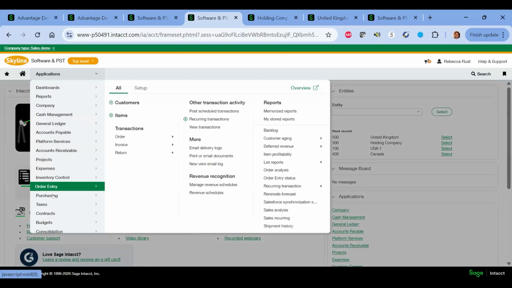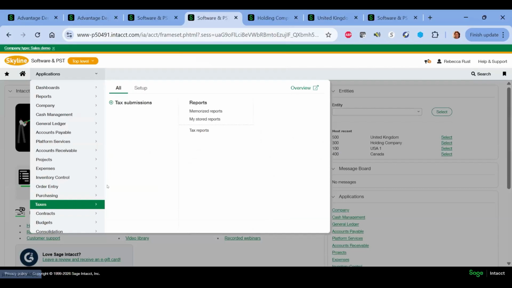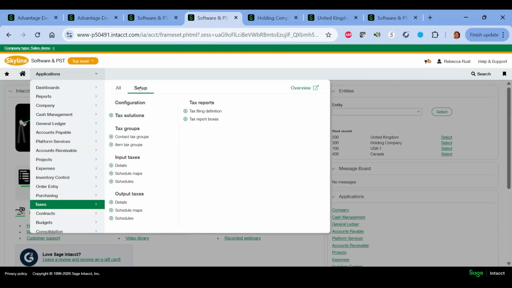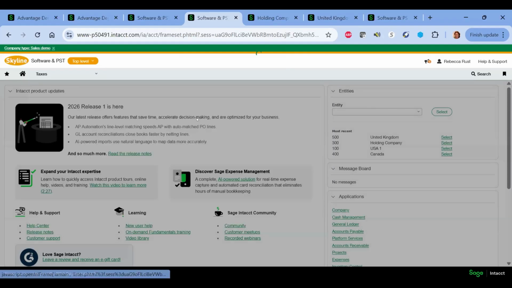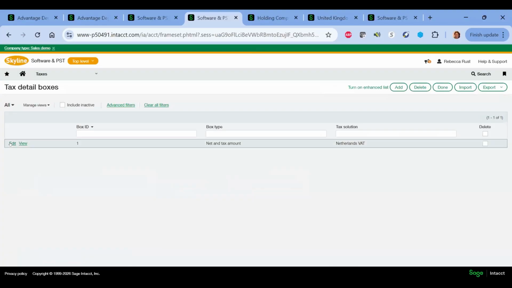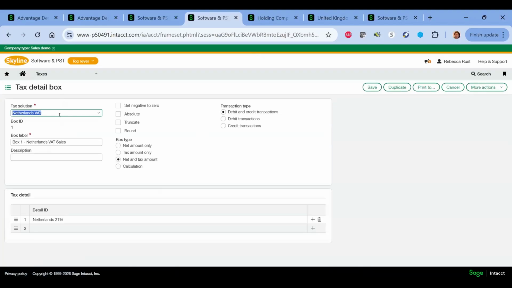So to use this functionality, you'll navigate to your tax module, and under the setup screen, you'll first select the tax report boxes option. From here, you can add specific boxes. So I just created one example here for box one, Netherlands VAT sale.